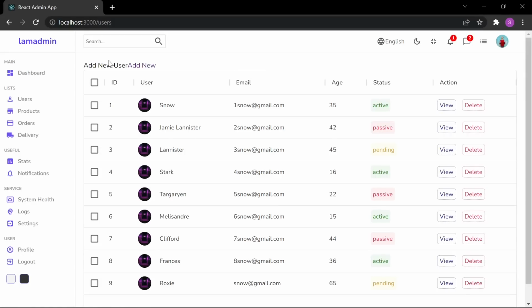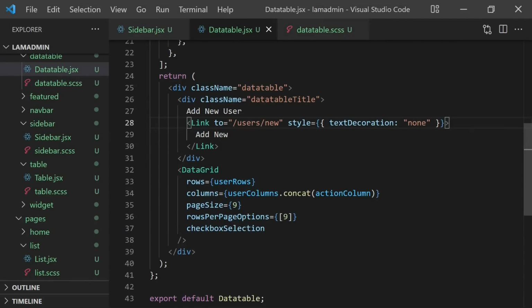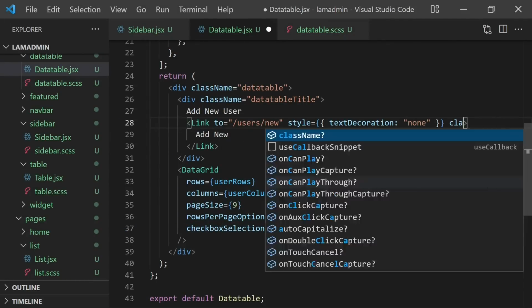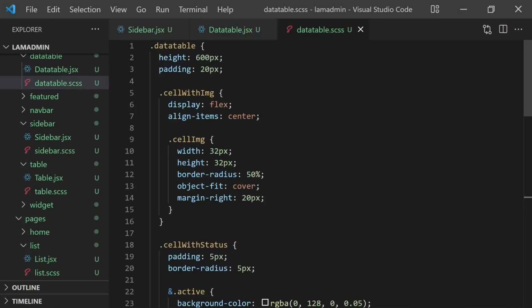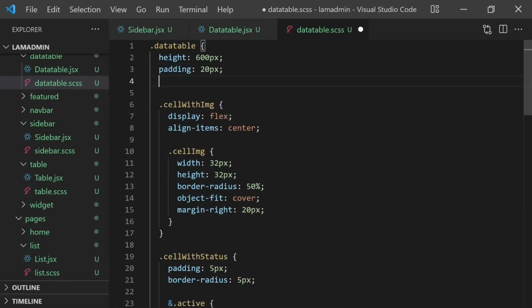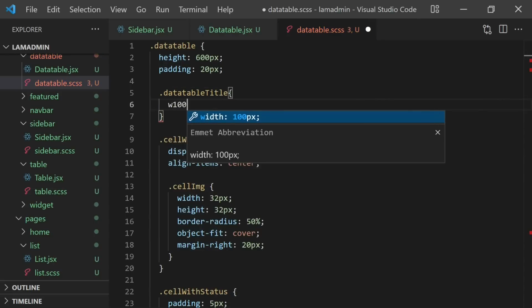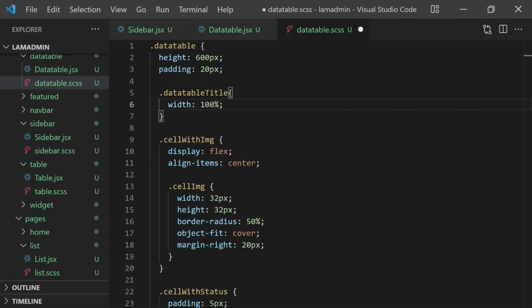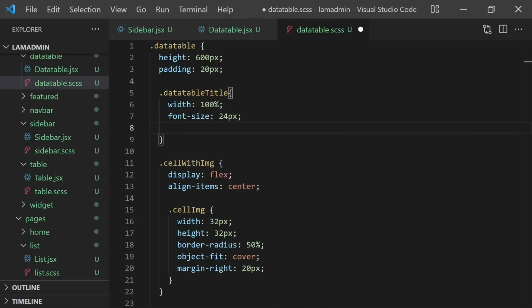Let's give some style and separate them. I'm gonna move this button here, and of course I should give some class name here. I will say class, it's gonna be link, and here I will say table title, and it's gonna be with 100%. That because we are gonna separate them. And font size, let's say 24.